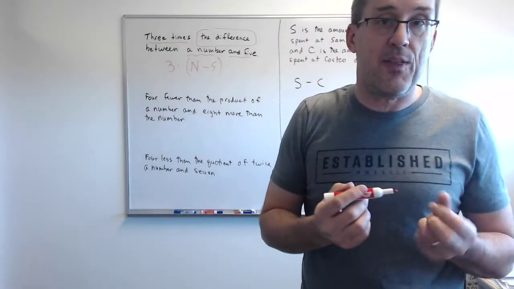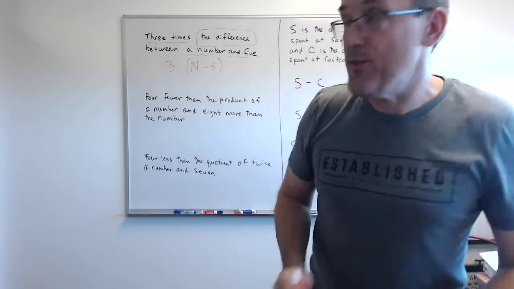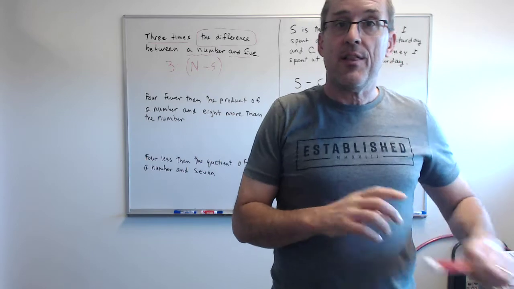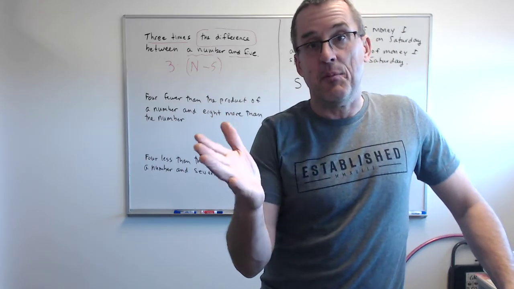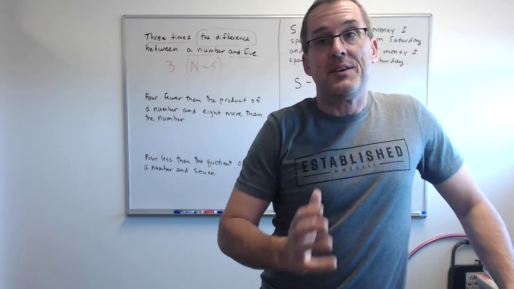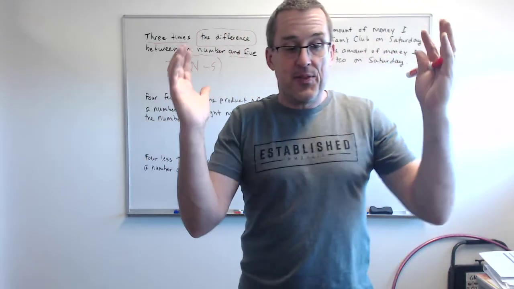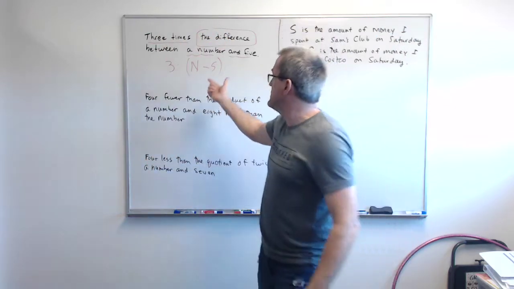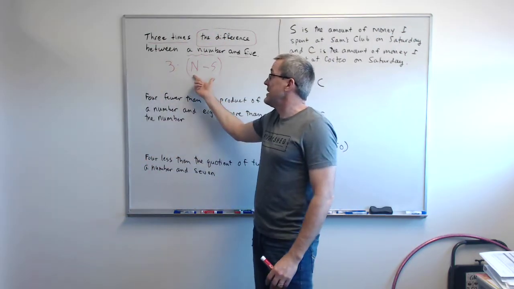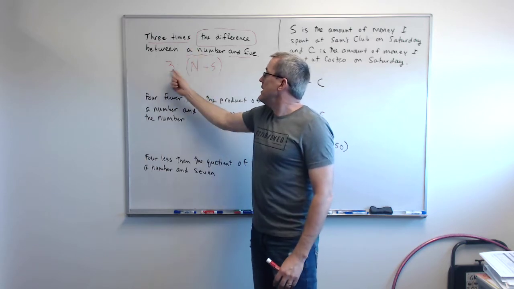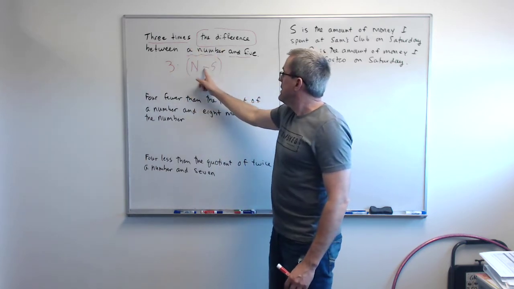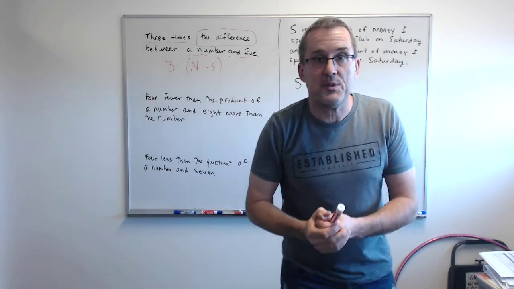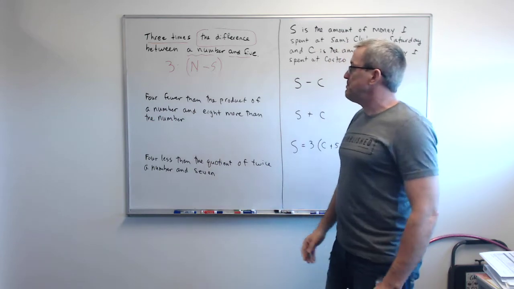And so to communicate that we want 3 times that difference, notice we use the parentheses. If the parentheses were not there, then what it would say is you just have 3 times the number, n. You wouldn't have 3 times the difference. So in math, the parentheses just communicate for us that we're thinking about this entire difference, and then we want 3 times that entire difference. So 3 times the difference, and the difference is between a number, and they don't tell us the number, so we'll use a variable to represent that idea, the number and 5.